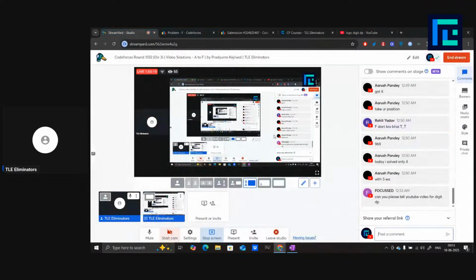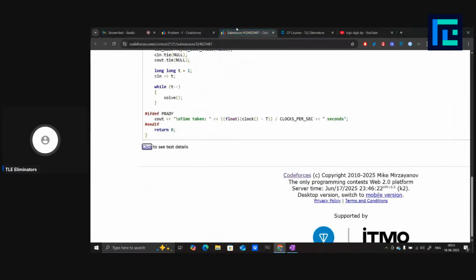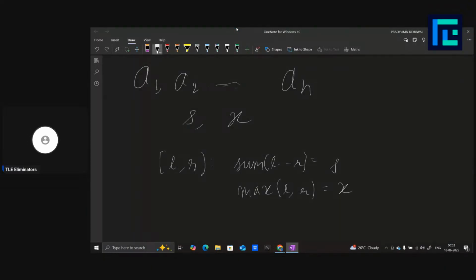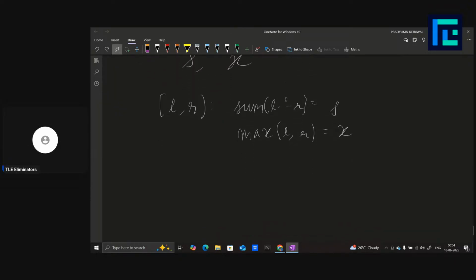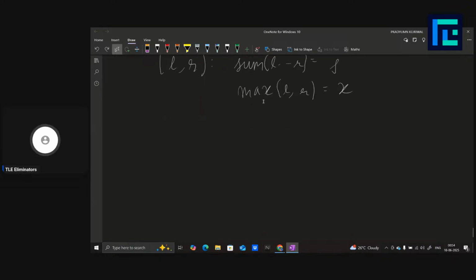Okay. So yeah, we have to count the number of subsegments such that sum is S and max is X. All right. So what we can do here now, guys, one thing that I could ask you is, let's say my X was equal to 5.